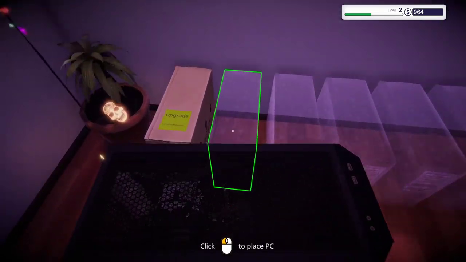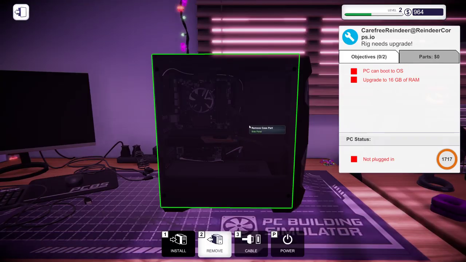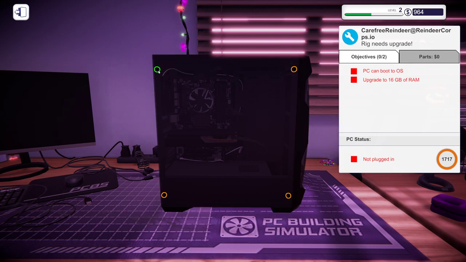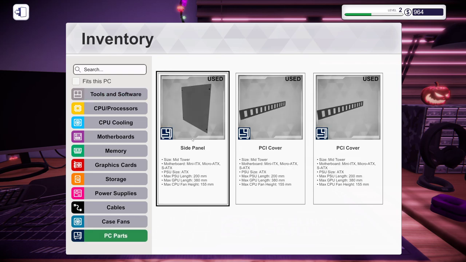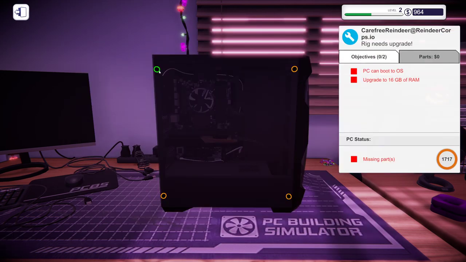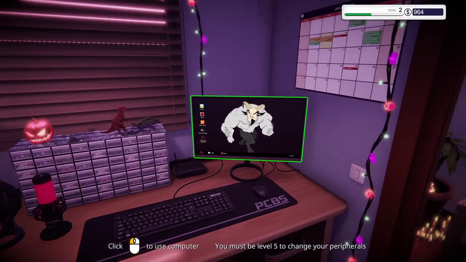All right, so let's get this set back over here, and then pick this one up. Place you down. This one, again, needs to be upgraded to 16 gigabyte RAM. Let's get the old RAM out. There we go. All right. And then install the cover back onto it again. There we go. All right. Go ahead and drop this back off over here because our parts are not in for those two yet.